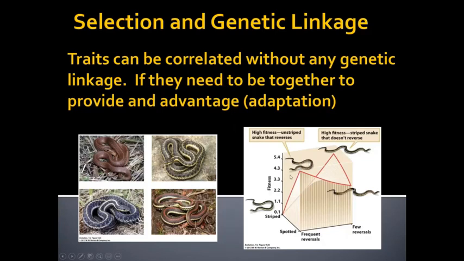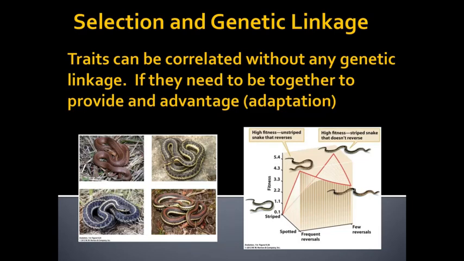Now snakes, when they are faced with some sort of a threat, have two options. They can hide or they can flee. Now if you hide, there are certain patterns on your skin that are going to help you blend in better. If you flee, there are other patterns that actually help break up your profile as you're slithering along. That makes it harder for your predator, a hawk or maybe a mammal coming along trying to eat you, to visually pick you out and attack you while you're moving.